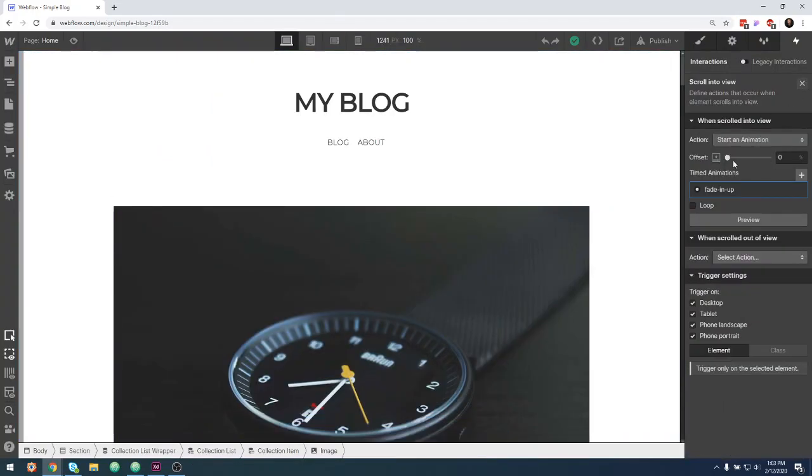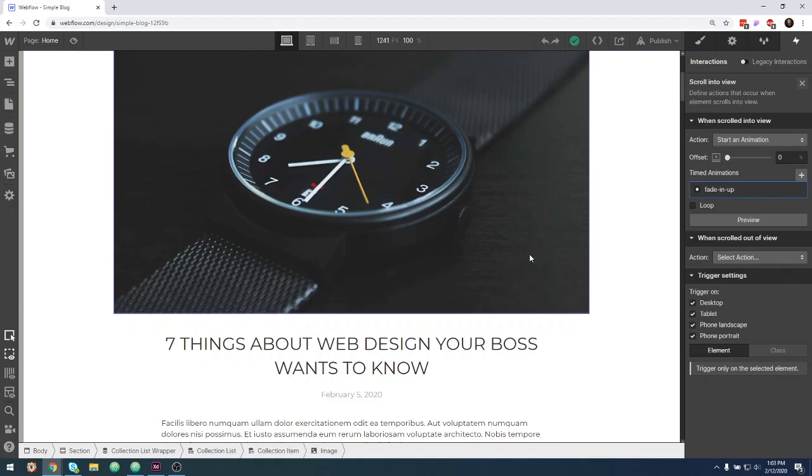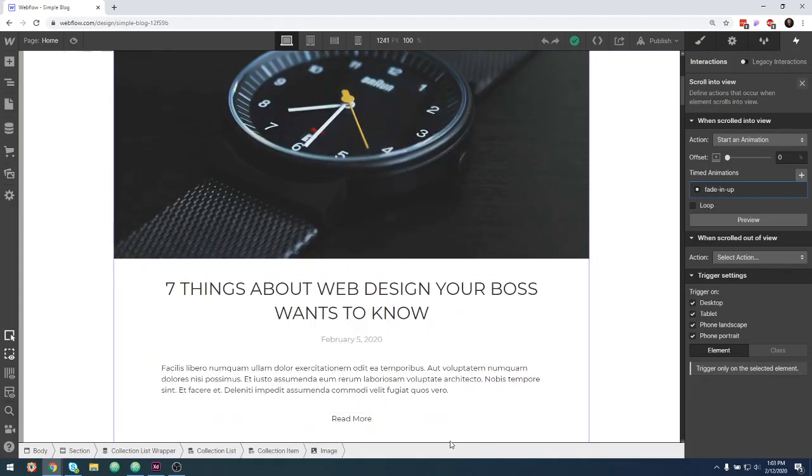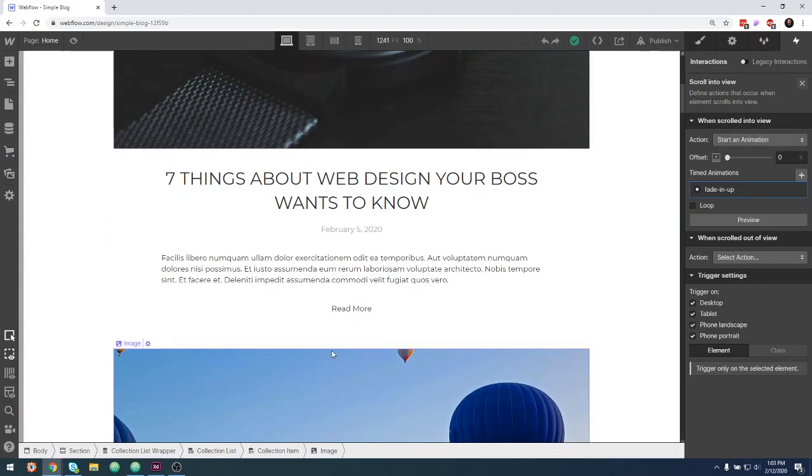And I'll show you one last thing about it, and that's the offset. Now what the offset does is it provides you a buffer above the element so that, let's say, you don't want it when the element hits the bottom of the viewport. You want it to fade in like right here. And you've sort of seen that on different websites that you've been on probably. It waits until it's already in the viewport and then it starts all of the animation. So we can do, I don't know, 20%, I don't know what you would choose. You can also choose pixels. So how many pixels? Let's say 100 pixels.